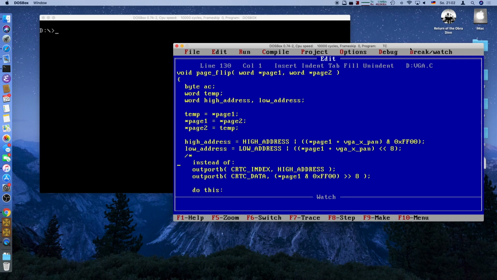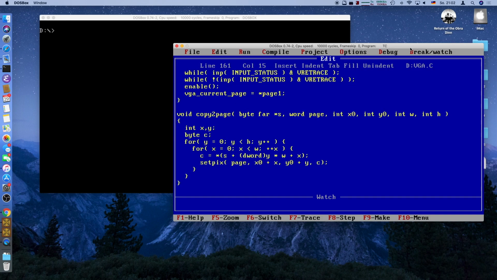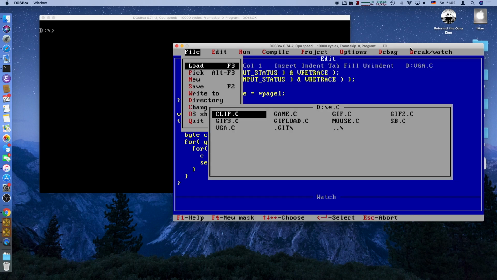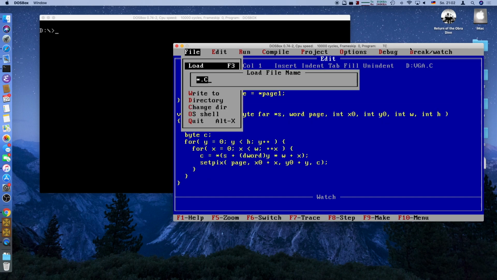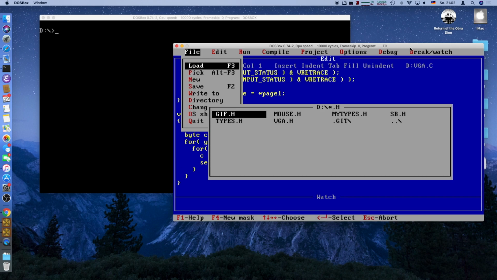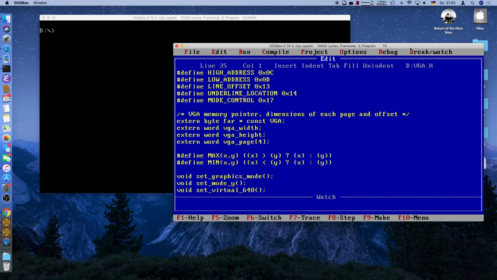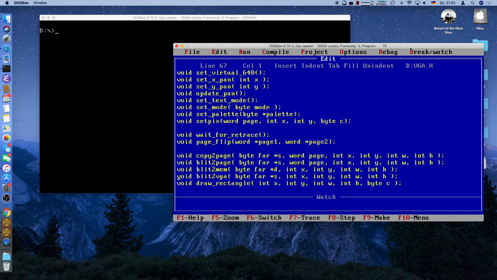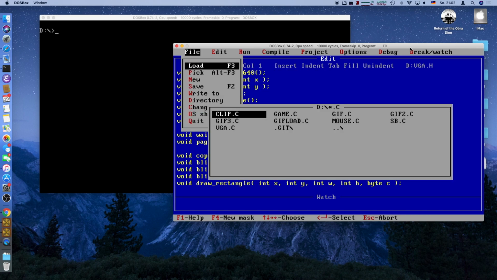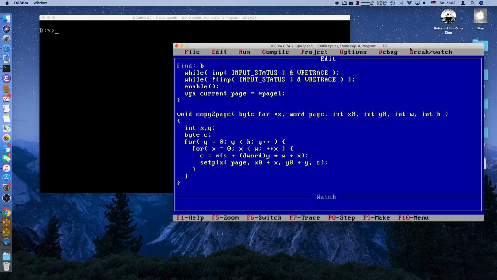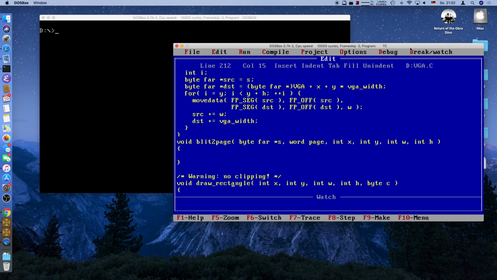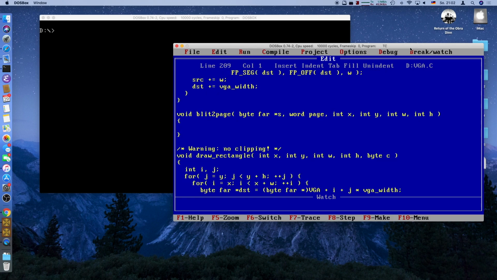here somewhere. Let's see where the copy to page routine is here. Let's just put it below the copy to page routine. And let's see, did I already define it? Yes, blit to page is already here, so I probably already put a stub in there. So let's search for blit to page. Here it is. Yeah, this is a stub.